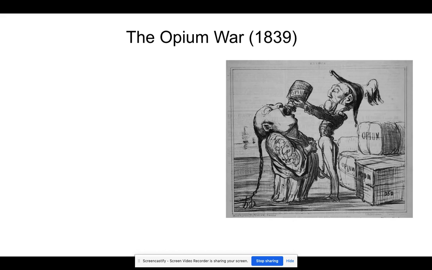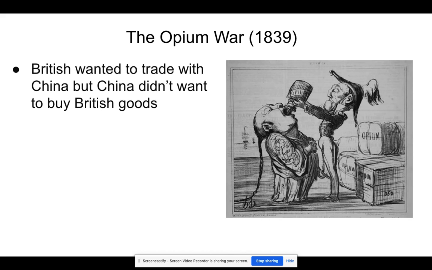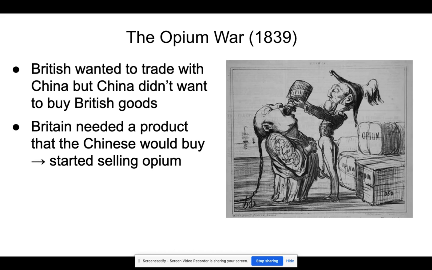So we need to go over some information that we talked about in the beginning of the year, not even a few months ago. The Opium War of 1839. What do you guys remember about the Opium War? So, if you remembered correctly, this is when Great Britain wanted to trade with China, but China really wasn't about it. They didn't want anything to do with any of the British goods. So, the British start to think about a plan, some way to get into China. So, they find a product that the Chinese would want to buy. And that product happens to be a very addictive drug called opium.